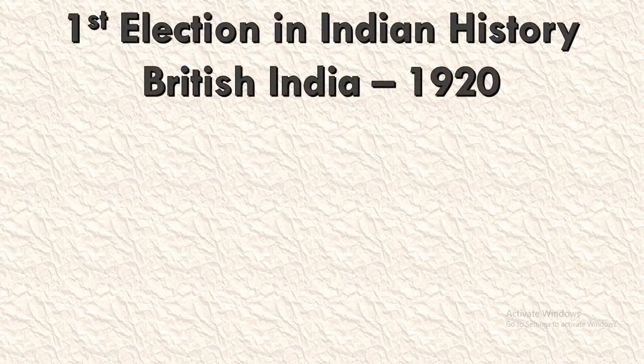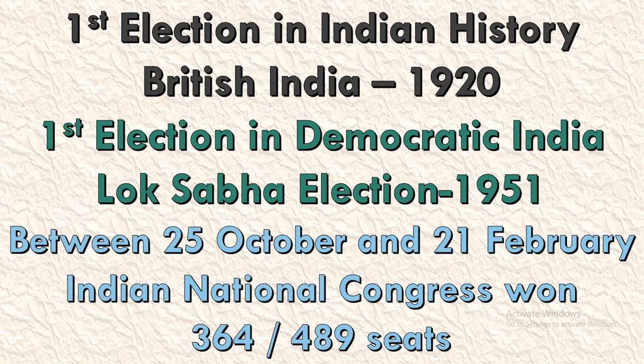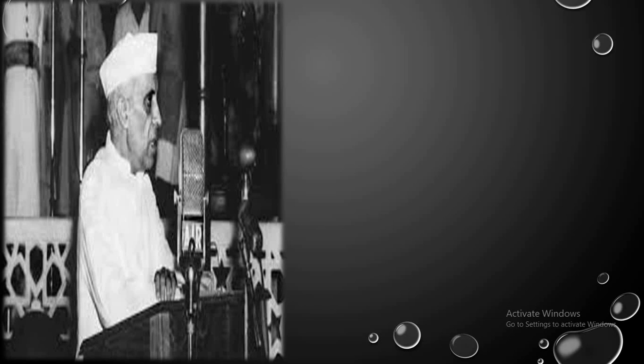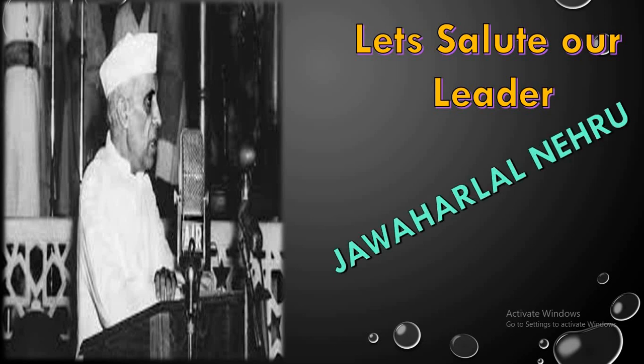The very first election in Indian history was held in 1920 in British India. And the very first election in democratic India, that is the Lok Sabha election, was held in 1951 between 25th October and 21st February. In this, the Indian National Congress won; among 489 seats, 364 went to Congress. Hats off to Indian National Congress. Thus, Prime Minister Jawaharlal Nehru became the first Prime Minister of the democratic country. Let's salute our leader.